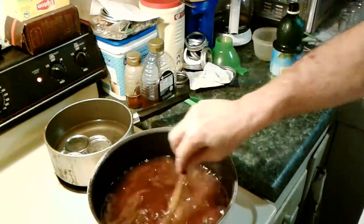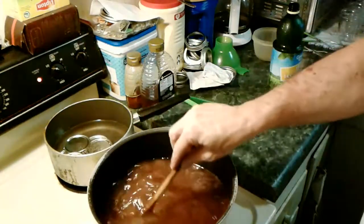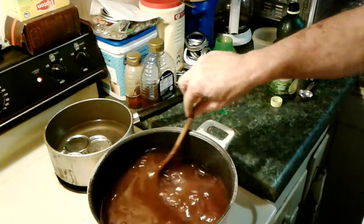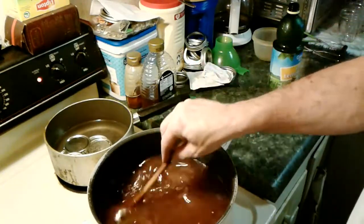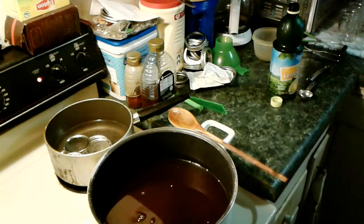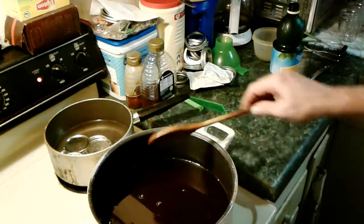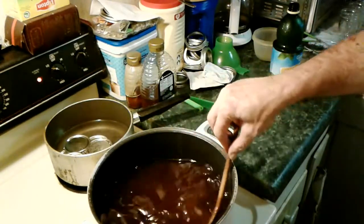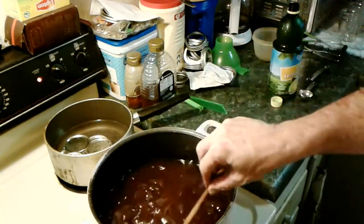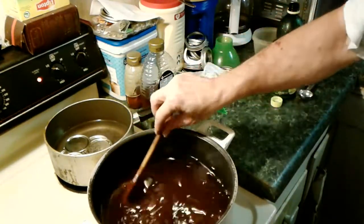Now we're getting into another gray area here. Most of the recipes that I looked at say to add the sugar and the pectin all at the same time and then bring it to a boil. Some say to bring it to a boil for 2 minutes, some say 4 minutes, some say boil it until you can test it on a cold plate and see how it runs, or you can test it on a spoon to see if it's setting up. So there seems to be no consensus there. I'm going to get that sugar well mixed in, dissolved.